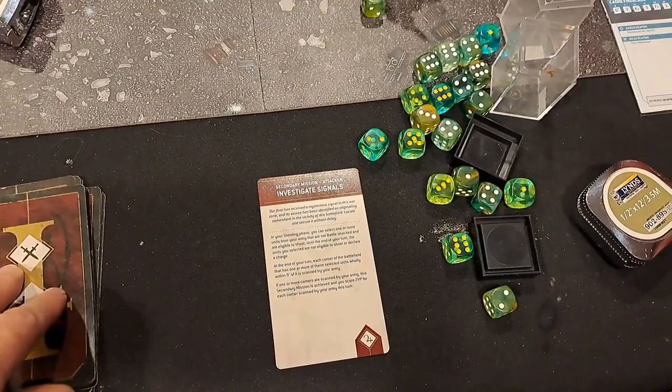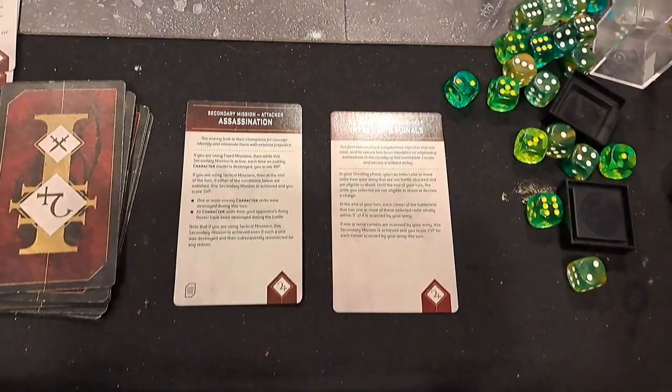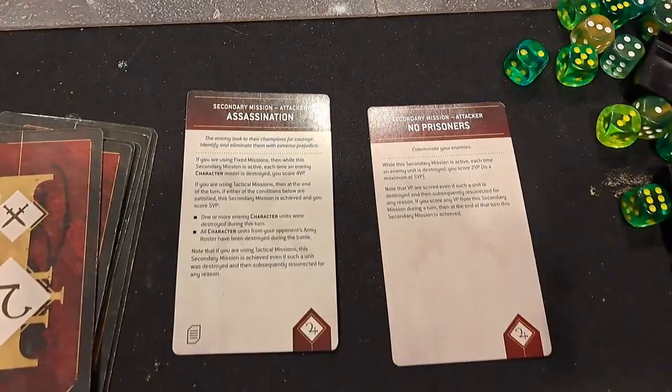Turn 2 draw for the Tau. I get investigate signals and assassination. Investigate signals. Whew. I might spend a CP. Yeah, we're going to get rid of that one. Investigate signals. Space CP, so I'm still to 1 CP. So I need to go up 1, so I'm down to 1 again. For no prisoners. Much better. Need to kill stuff and assassinate some characters.